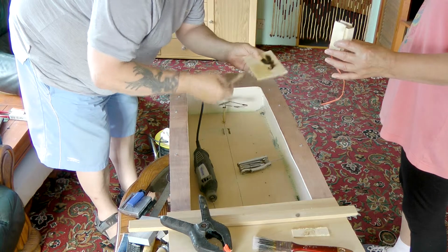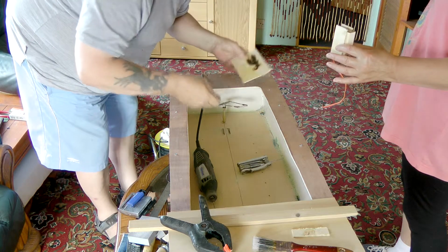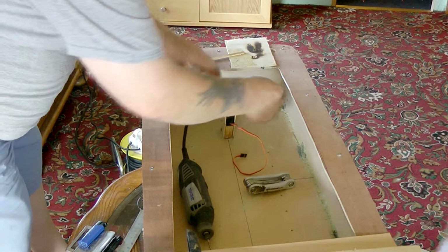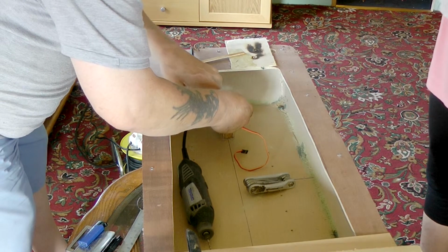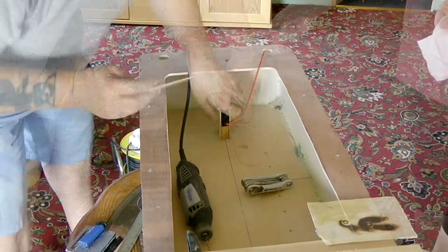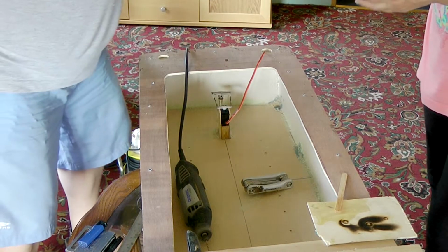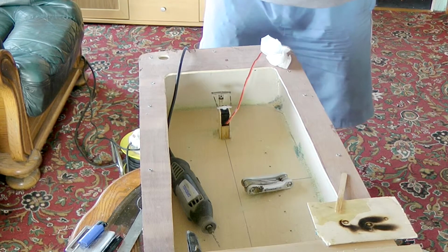Foam underneath is soaking up. Not much will go into the foam. Yeah. Looks okay. That's okay. Excellent.